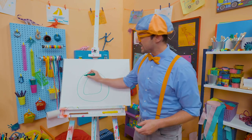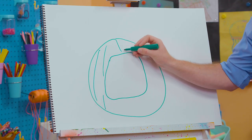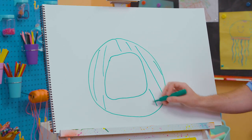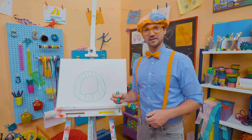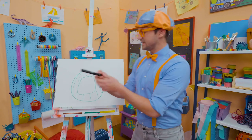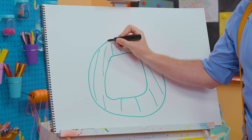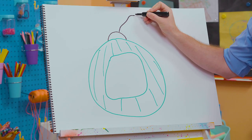Whoa, yeah! And now let's draw some watermelon lines. There we go. Perfect. Wow, now it's looking like a watermelon, right? Okay, I'm gonna take the color black though next, and then I'm gonna draw the top. Yeah, the antennas. Draw a half circle just like that.